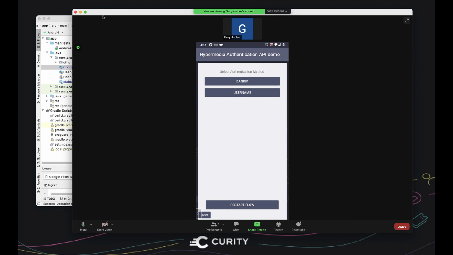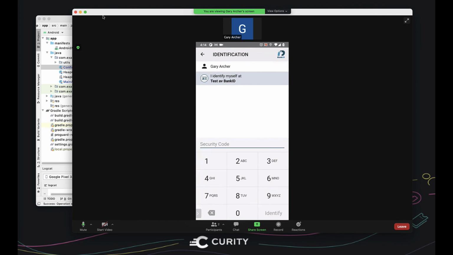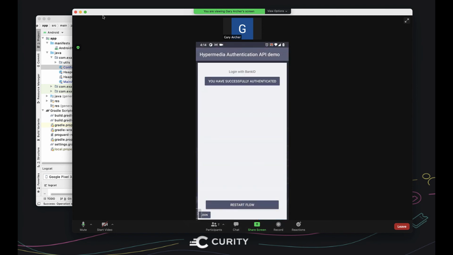The first one is to select a way of signing in, because there could be more than one. We're going to select Bank ID. There's also the standard Bank ID options of logging in on this device or a separate mobile device. We're going to select the first one, which will deep link us through to the Bank ID app. Once we do that, we have to enter our 6-digit security code that we created earlier when we linked the installed app to the developer account. So let's enter that. And then we return to the app.